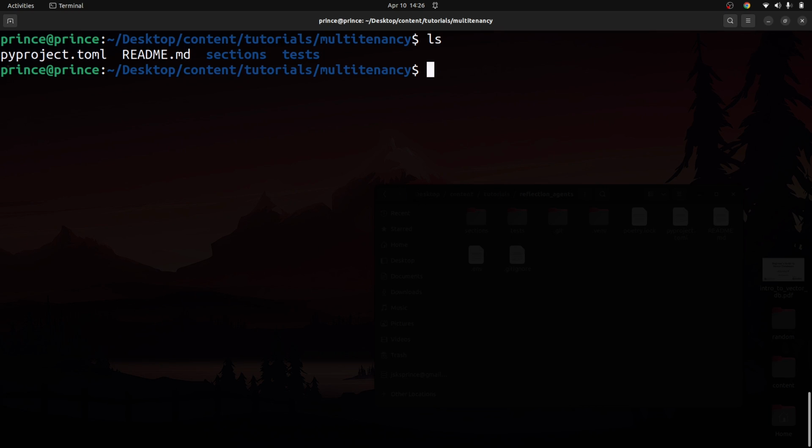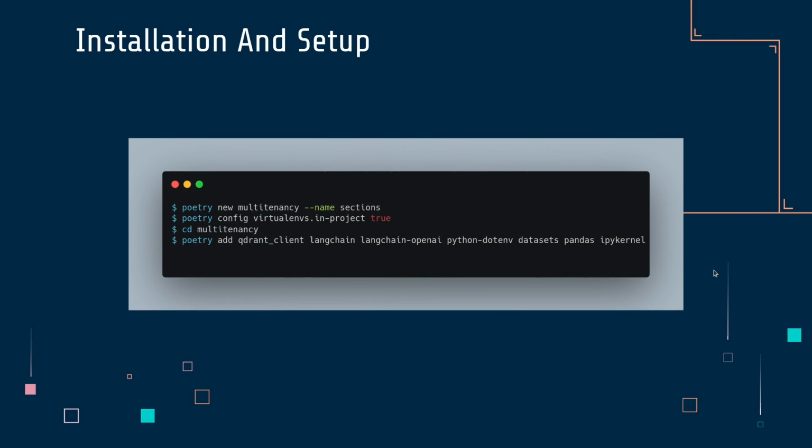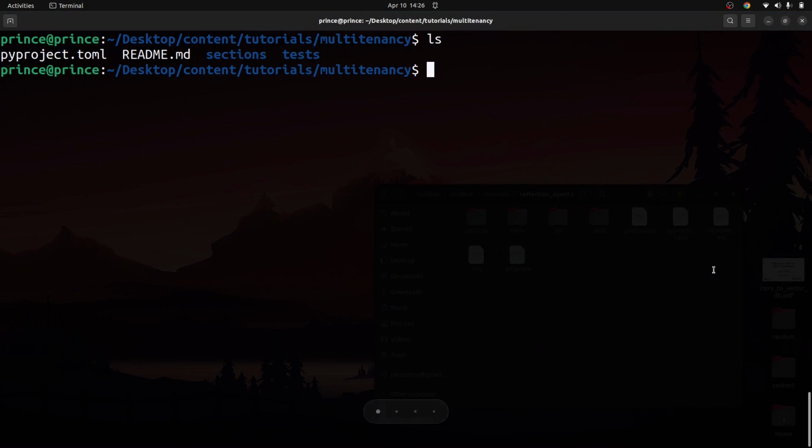So once I have that installed, let's see a couple of things that we need to install. We need to run the second command from the screen. I'm not going to run that command because I've already run it and it has that set globally. So it's just a Poetry command that you need to run. And the reason why you're running this is because it's going to go ahead.